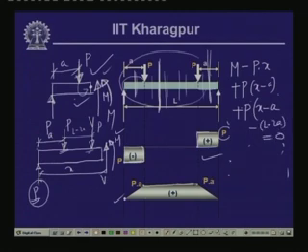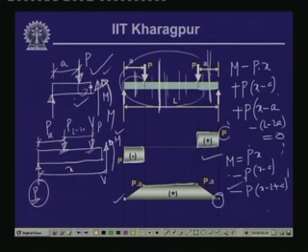So, the whole thing comes then as M equal to P into x minus P into x minus a and minus P into x minus a minus L plus a. So, this is x minus L plus a. So, this is the value of the bending moment. Now, here if we substitute the values, at this particular point, if we say that x is equal to L, then you see this is L minus a and this is L minus a, P times L, this is equal to 0. So, at this point again at x equal to L, we find that the bending moment is equal to 0.